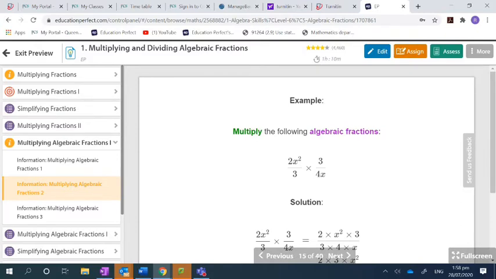Remember when we're multiplying these, before we multiply, we always what? Simplify. So what we're going to do is look to simplify any factors that are common numerator to what? Denominator. Does it matter which fraction it comes from? No. Absolutely not. So watch how I go through this process. The first factor in the numerator is a 2. Oops, sorry.